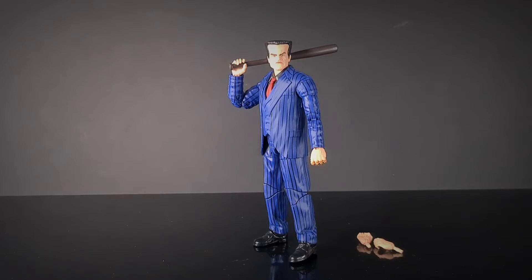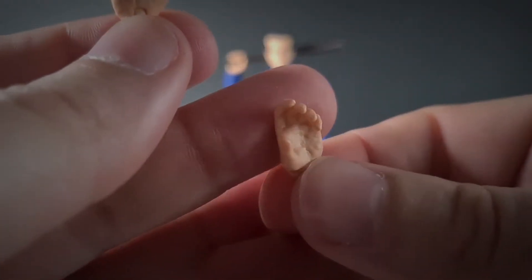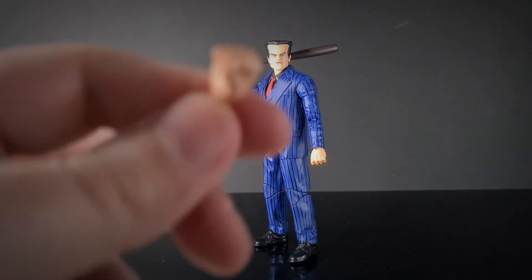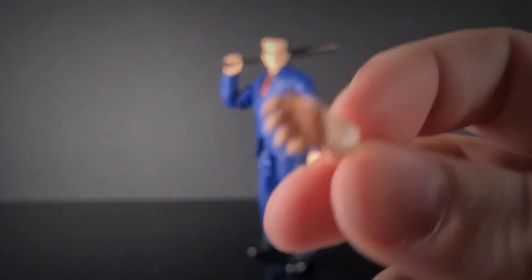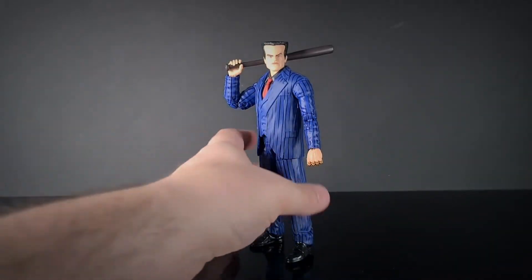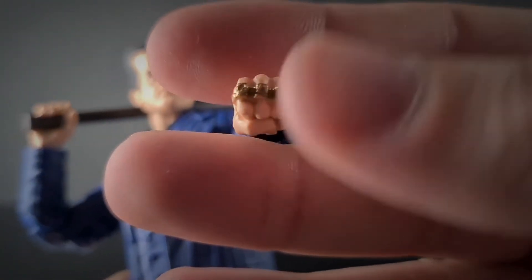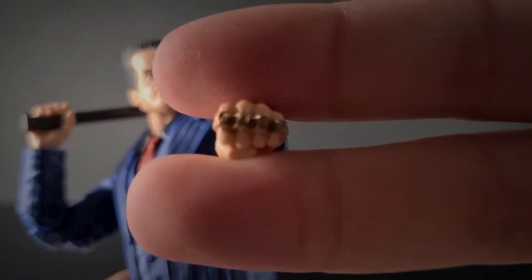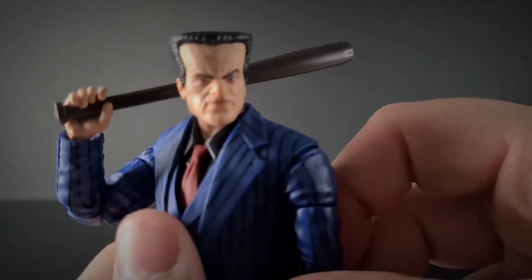Looking at this guy, they've done a lot of detail. He comes with a few accessories — mainly hands. There's a punching hand and an open palmed hand. In the packet he has both closed clenched fists; I'll swap in the hand that holds the baseball bat. On the closed fists he actually has a knuckle duster, and if you look closely it reads 'HEAD' punched into the knuckle duster, which is pretty cool. Unfortunately that detail isn't on the open palmed hand, but that makes sense since his hand is open.